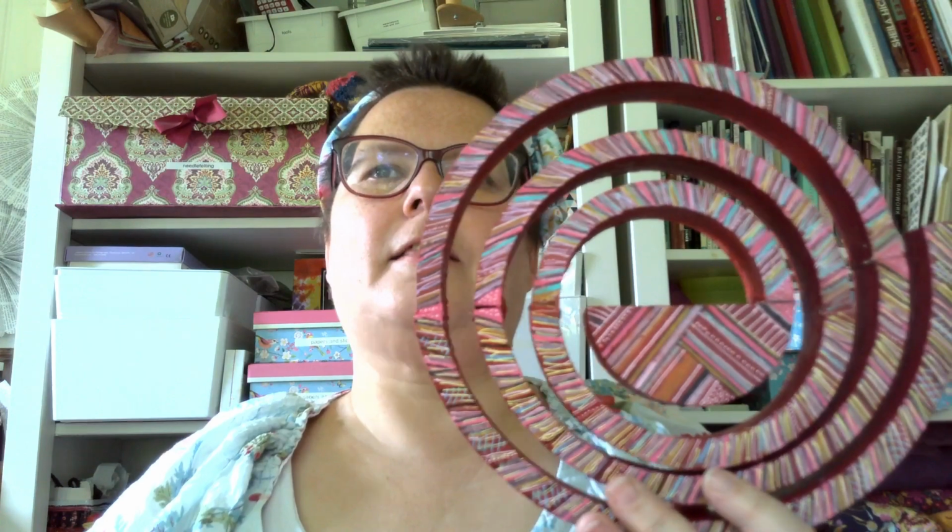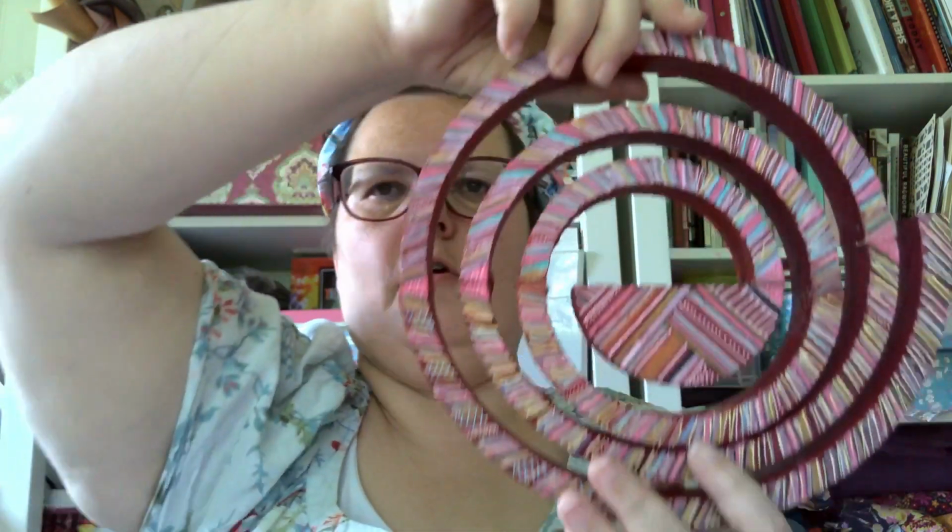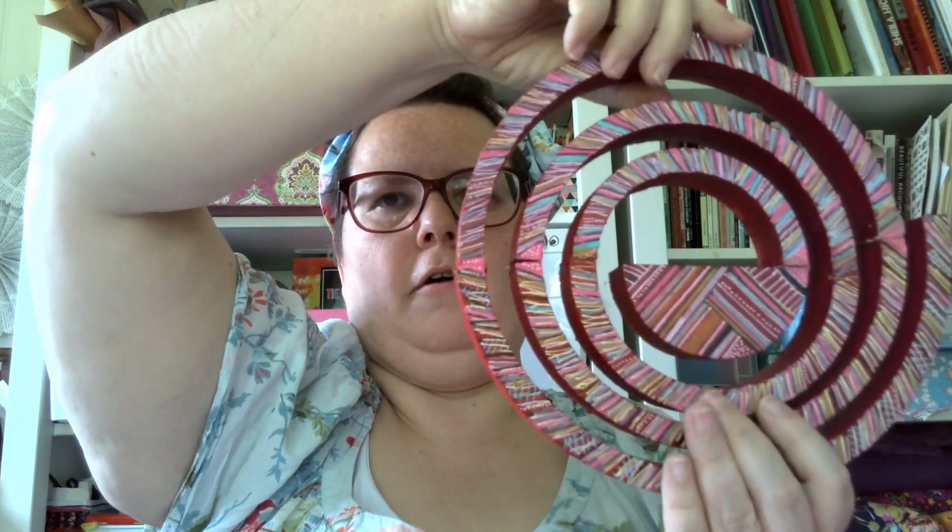But I actually really like the end result, and it goes on my wall. So that's a fun thing if you're wondering what to do with your kids this half term. Get them a decorate your own rainbow kit. I found Gorilla Glue was the best thing in the end. I did try No More Nails, which was okay, but not quite strong enough to hold the weight of the thing. So Gorilla Glue worked best in the end.